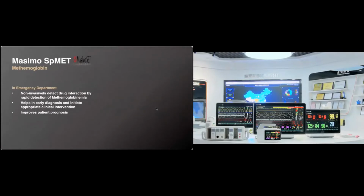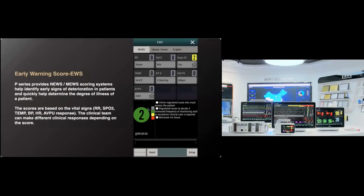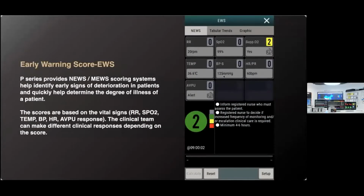And also we have Masimo SP Max, which is the EWS score for the users. So they don't have to go through patient's parameters one by one and take a look at the BP, heart rates, individually, because it will calculate a total score. That means it will alert us which one is in danger. For example, if the patient has elevated respiration, or the patient desaturation, the SpO2 level will drop. So the scoring system will give us a reading, and the score of this EWS score will get higher. That means when we see a higher early warning score, the sicker the patient is. So it's very essential. And when we have this EWS score system, our P-Series patient monitor will be able to display this score onto the monitor to alert the nurses to quickly establish intervention for the patient.